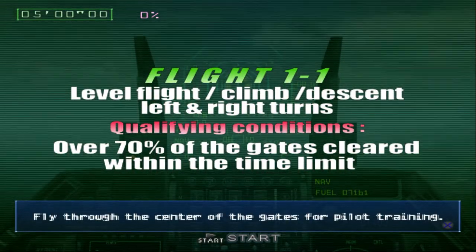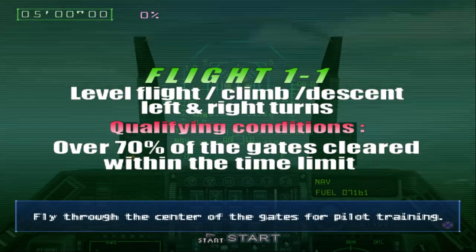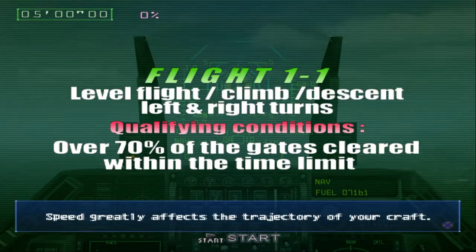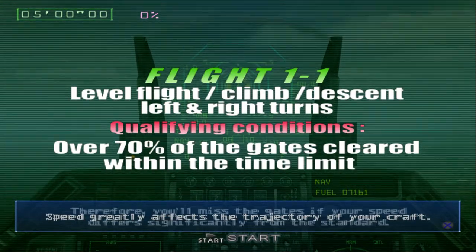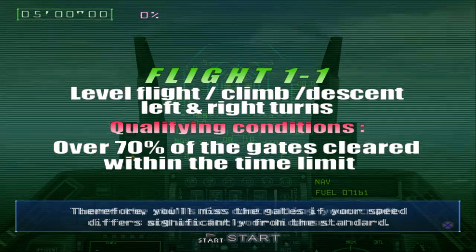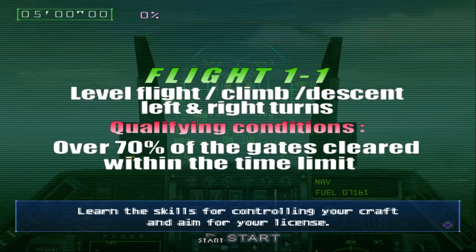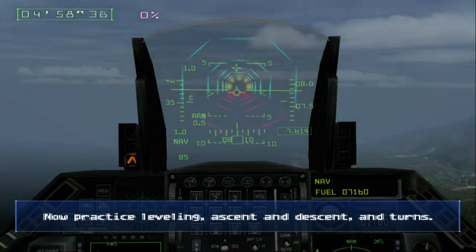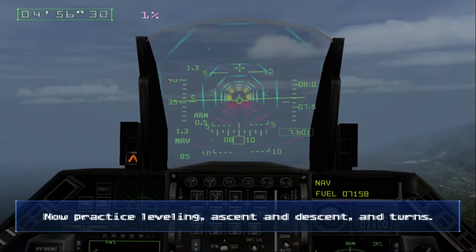Fly through the center of the gates for pilot training. Gates appear in relation to the ideal flight time. Speed greatly affects the trajectory of your craft. Therefore, you'll miss the gates if your speed differs significantly. Learn the skills for controlling your craft. Now practice leveling, ascent and descent, and turns.